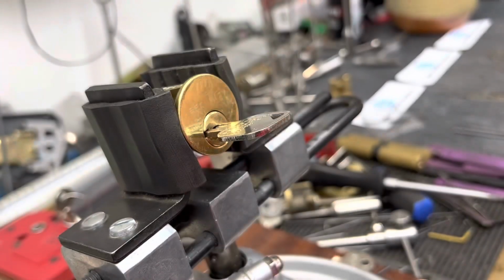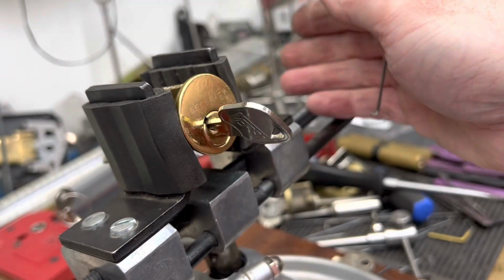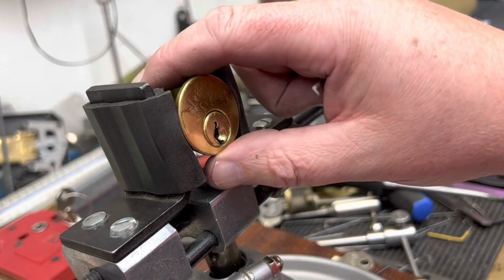Yeah, there's resistance on that. Sometimes a bit sticky. I'll push that in, turn that as it pulls the latch back, push the door forward. Yep, and that's what I use that for. So there's the old. It's an easy one.